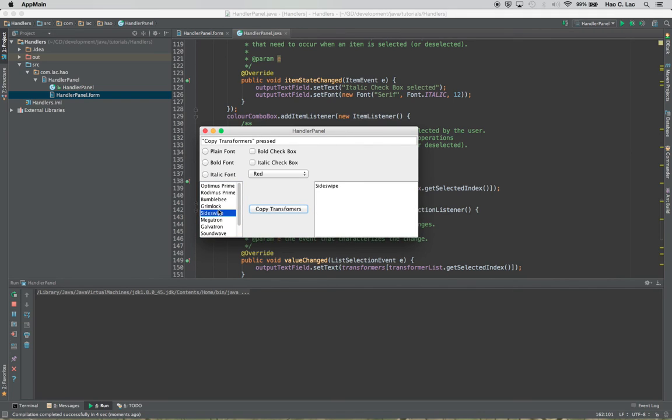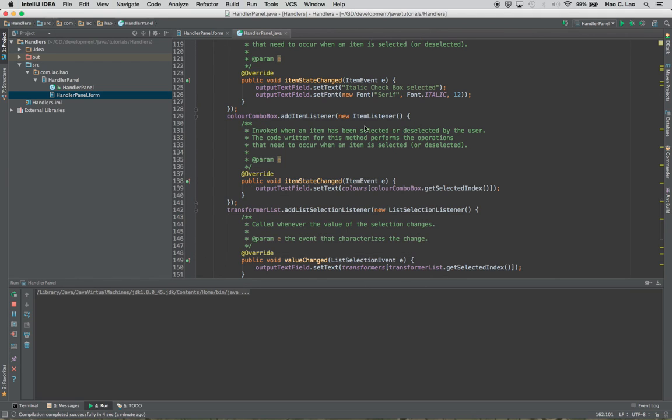We have single select if we want to select. There we go. Okay. So in this tutorial, I've shown how to use a JList and how to use the handler for it. I hope you enjoyed this tutorial, and hope to see you in the next one. Take care. Bye.